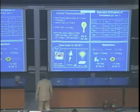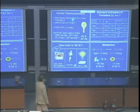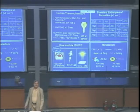And that means if you have to eat 2,500 calories per day, this is 2.5 million calories as you know them. And we don't use calories anymore, we use joule as energy. 1 calorie is 4.18 joules, right? And we calculate it in joule. So 2,500 calories per day is 2.5 million calories per day, or times 4, about 10 million joules per day. This was what you need if you want to function properly.